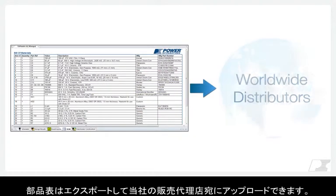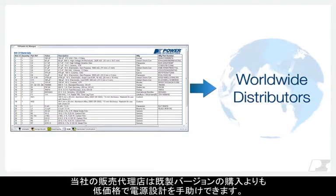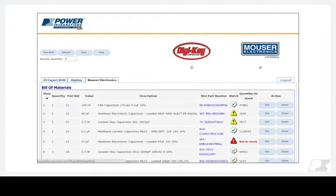You can export and upload your bill of materials to one of our distributors, who can help you build your power supply design for less than buying an off-the-shelf version. You can even check their inventories to see which parts are available right now.